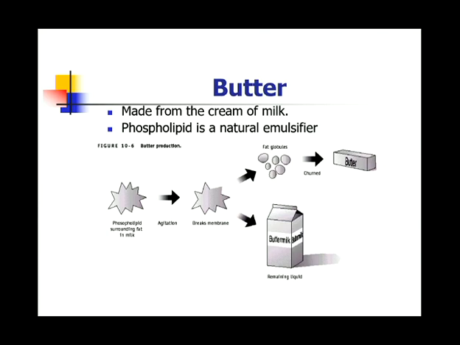Now, before they do that, the raw milk does have a layer of cream at the top. When we see that layer of cream, you could take that cream off of the surface, because fat always stays at the top, right? And you could agitate it. When you agitate it, the membrane around the fat, the phospholipid, breaks up, and it's going to break up and form back into fat and liquid.